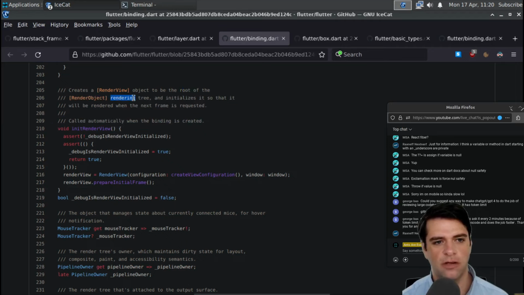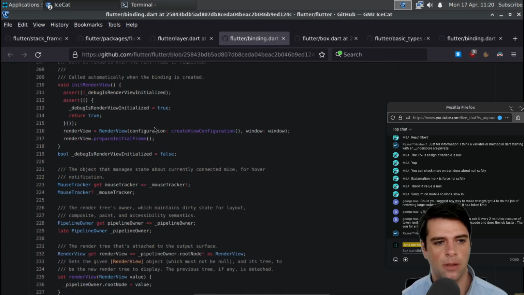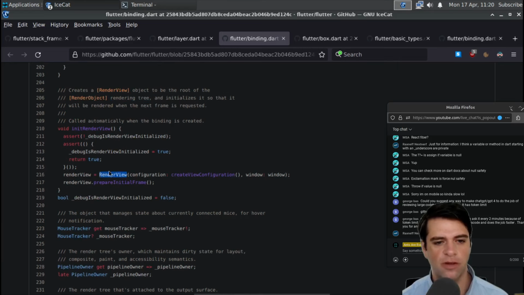So I guess the rendering tree might just be the stuff that needs to be rendered, or maybe we are re-rendering the whole screen. I don't know. We're going to create a render view from a configuration and a window. Then we're going to prepare the initial frame. And that's all we're doing to init.